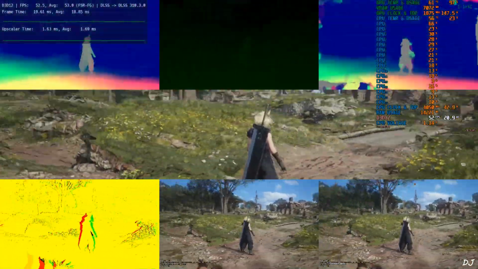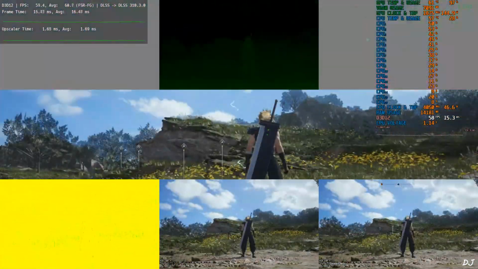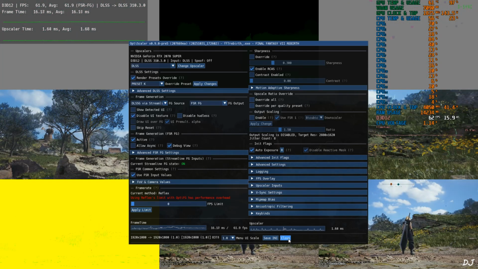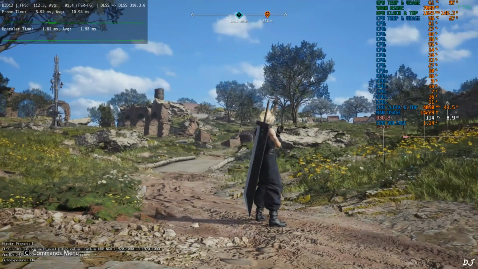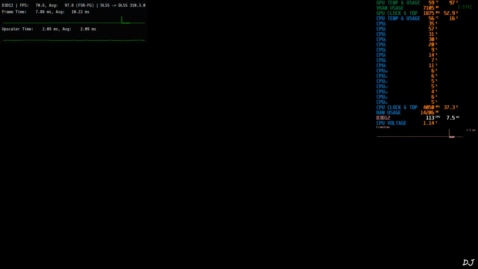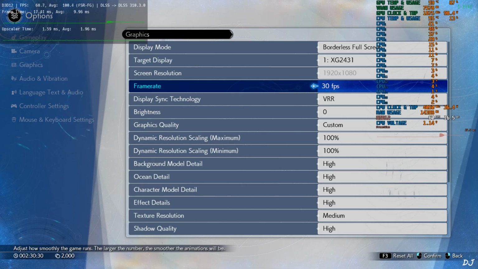It's going to flicker with FSR frame gen on. The color palette is exactly the same for the bottom middle and bottom right images. Smoothing effect of FSR frame gen will work properly. I'll quickly test it as well. Just apply a 30 FPS cap from the in-game settings. Just set the frame rate to 30 FPS.